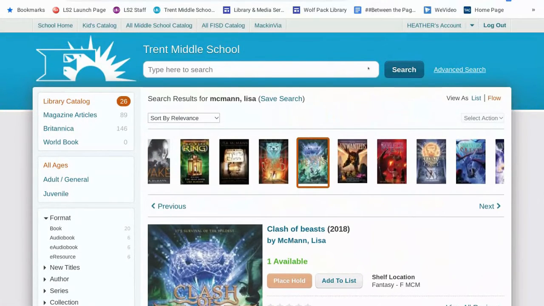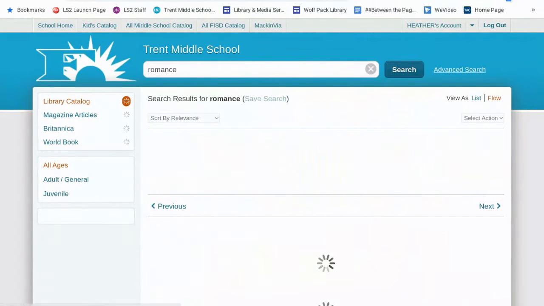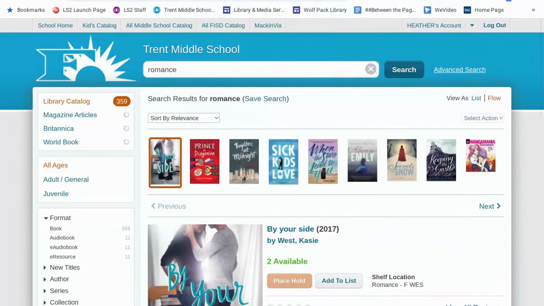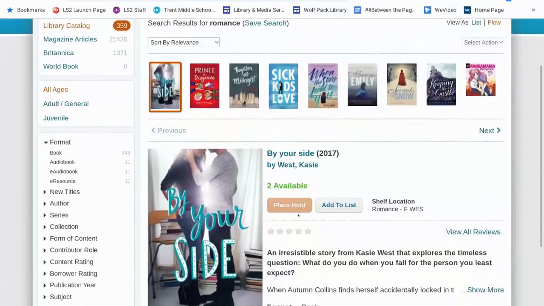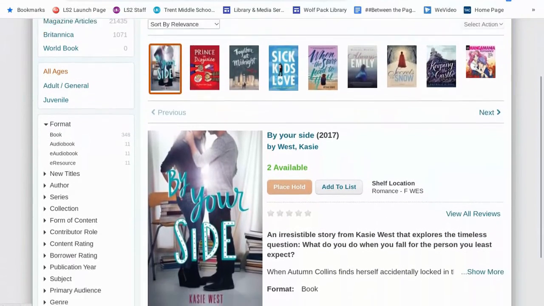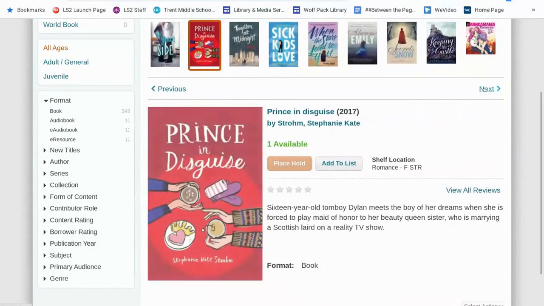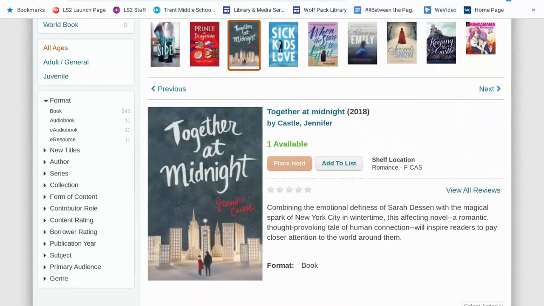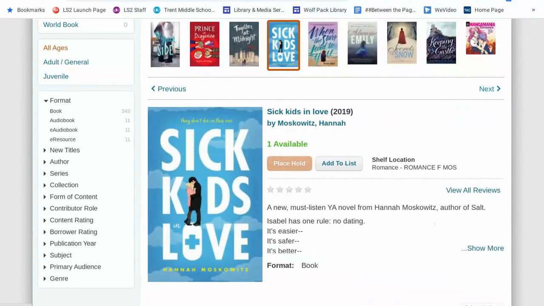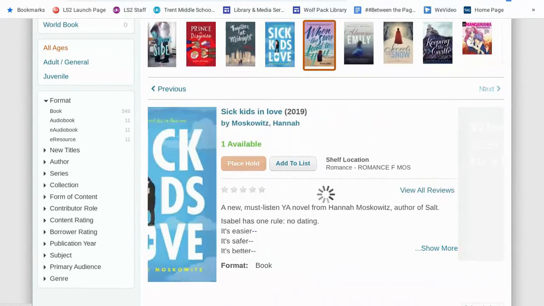Now, sometimes we just don't know what kind of book we want. We don't know the author, we don't know the title, we just want to look through books. What's great is you can actually do that by genre. So let's say that I want a romance book. Okay, it's actually going to pull up books for me. And you'll notice I have 359 here to look through that I can say, okay, let's see what I got here. And then I can click through and see if there's anything that grabs my attention. I can read a little bit of it here. If there's more to it, I can click further on that. I can show more, and I can go through and see what all's here.